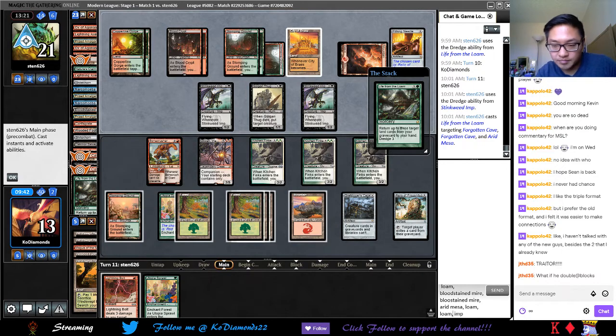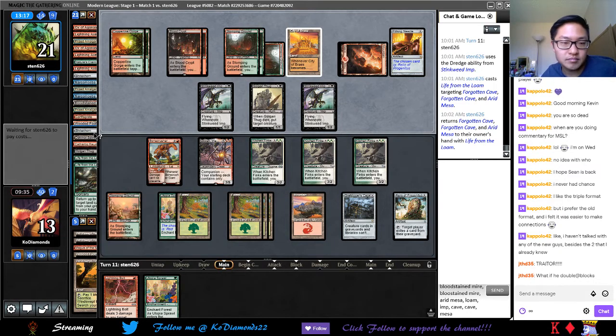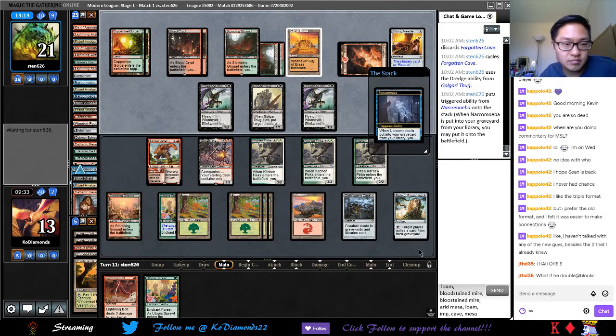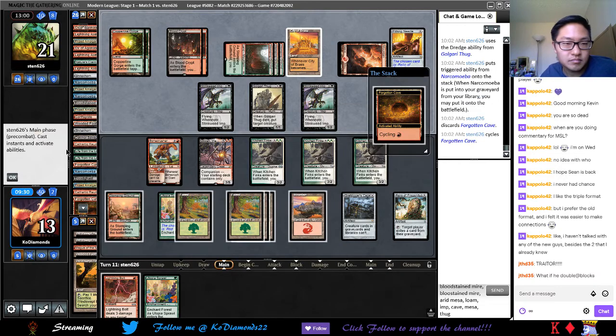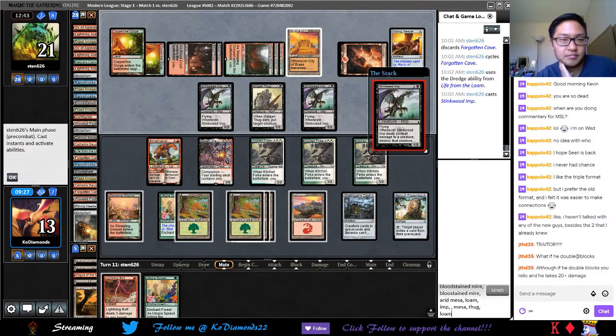So, Loam. So he brings back Cave, Cave, Mesa, okay. So brings back Thug. Jeez. Loam. Man, our opponent is getting really low in the graveyard. Or in the library, I mean. Yep.